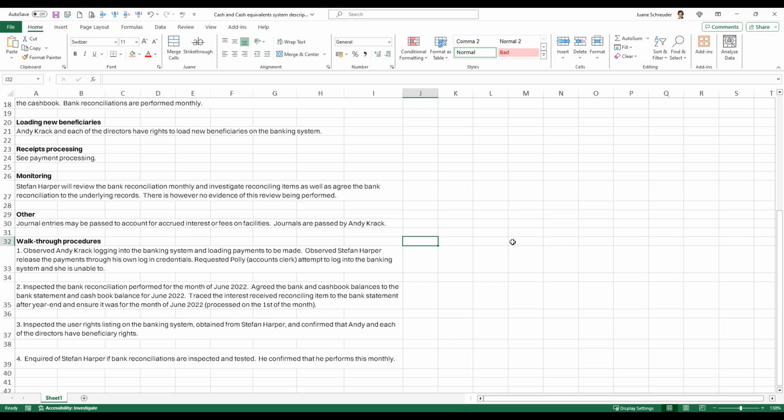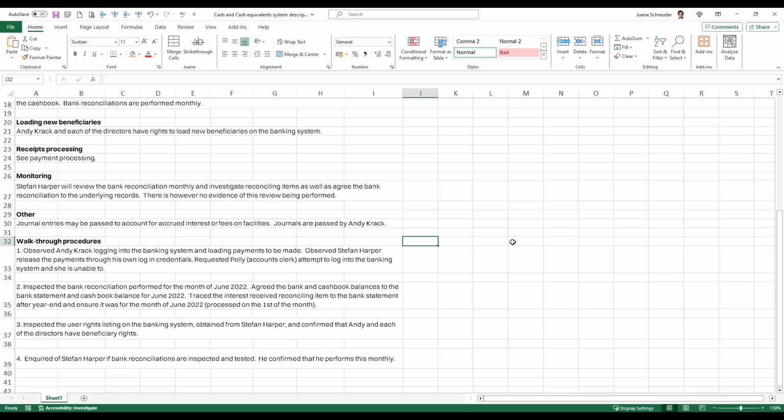We didn't just hear what we thought we wanted to hear. We did actually understand that correctly. All right, so walkthrough procedures are not always required. You will basically listen to your firm in terms of their policy. So there is an option in the standards to say that whenever you get a system description, you can choose to go and do a walkthrough.